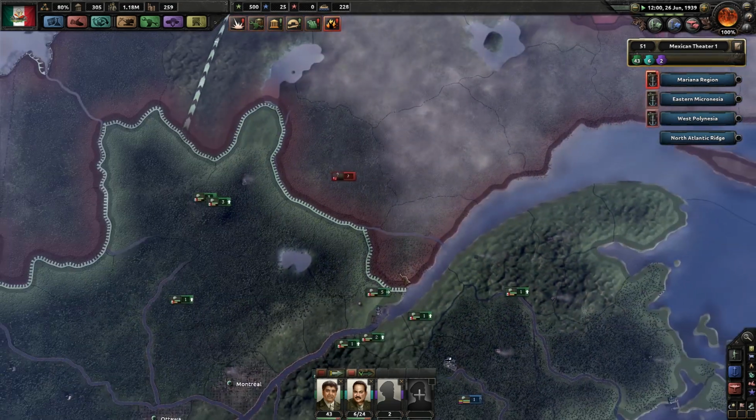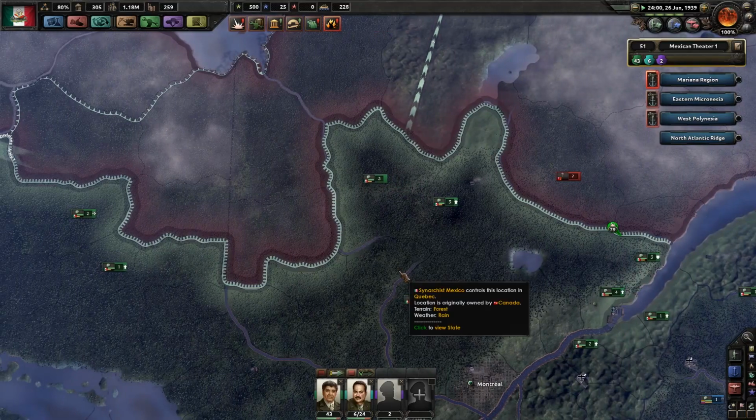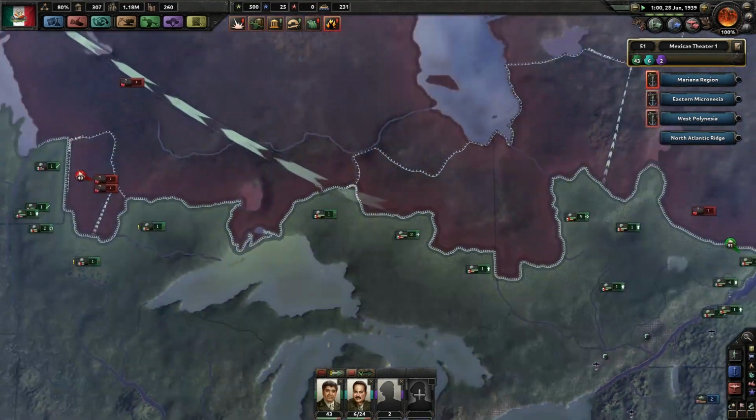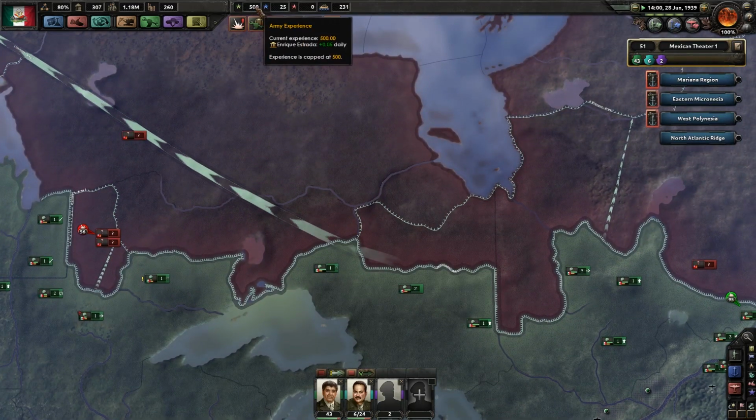Yeah, you're sabotaging my factories in Canada. I don't care. I got the peace deal with the United States, and that's what matters, right? Because it means that they don't sabotage my factories there. Full army experience.